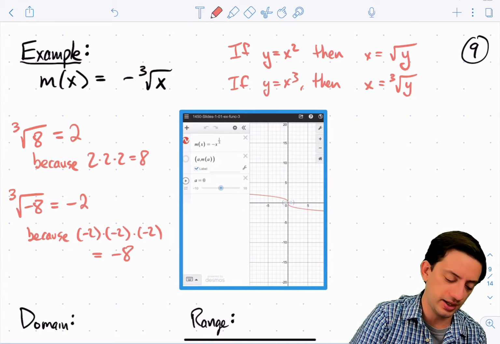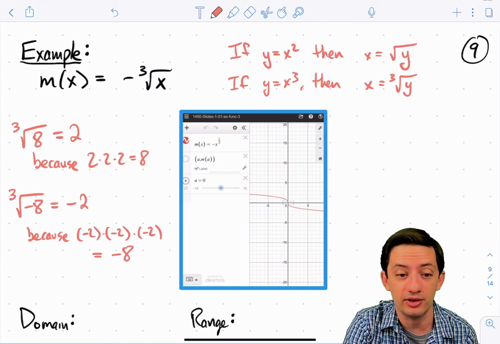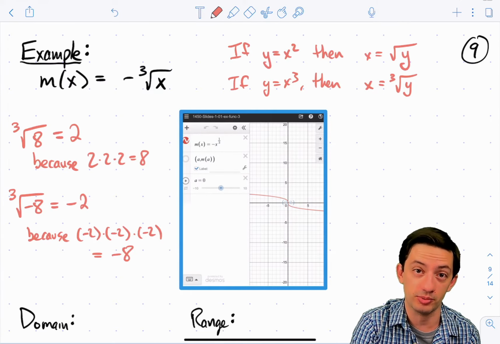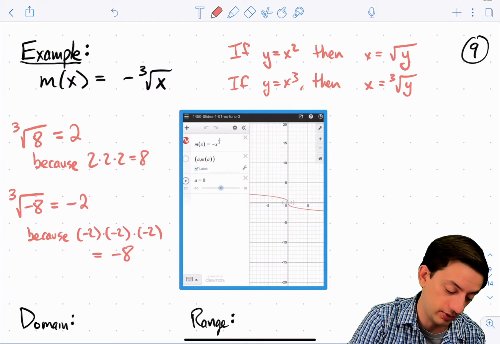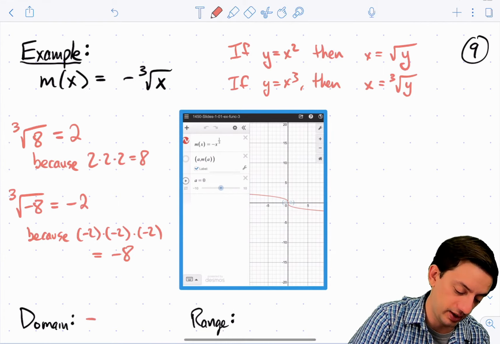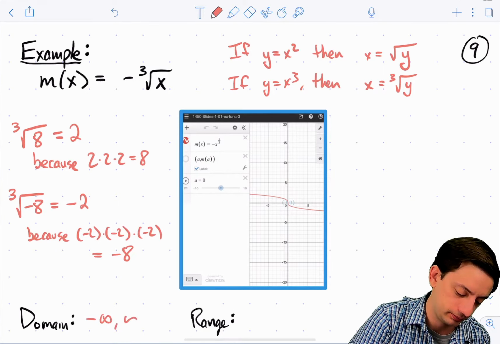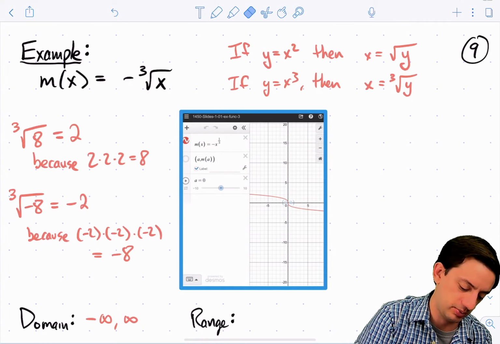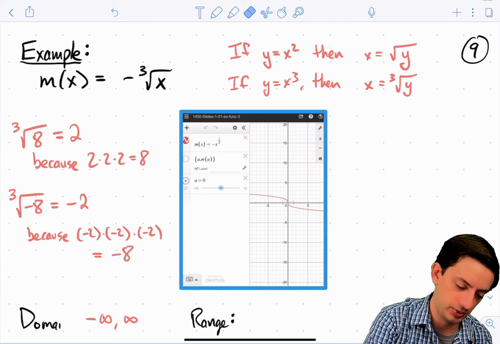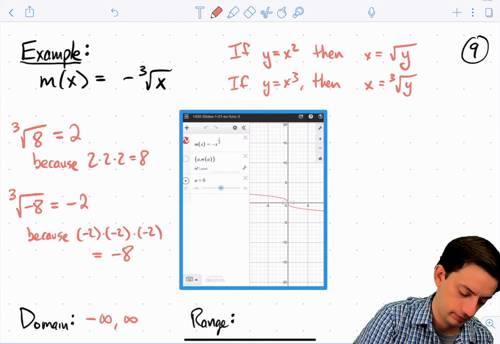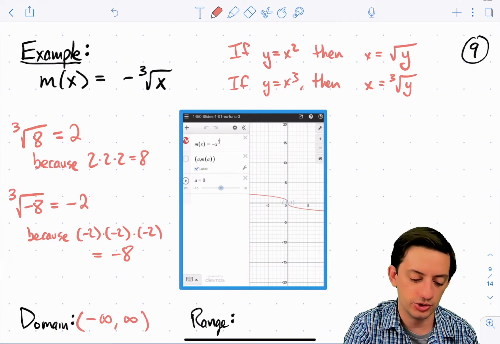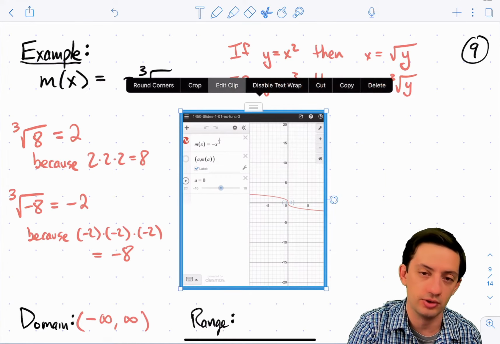So our domain is all real numbers. Everything is valid. And this isn't exactly one of the examples that we saw on the last slide, but you can probably figure out that the way you would write this interval is negative infinity to infinity. And we said that infinities always get parentheses. So we just put parentheses on both sides. Okay, let's look back at the picture for a minute to figure out the range.